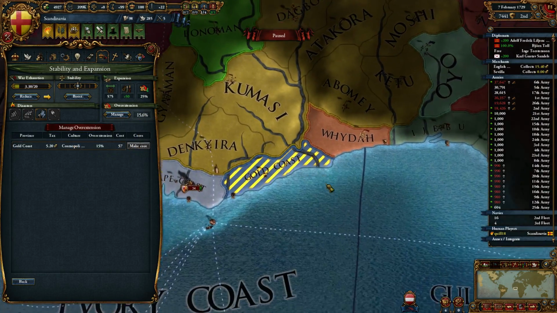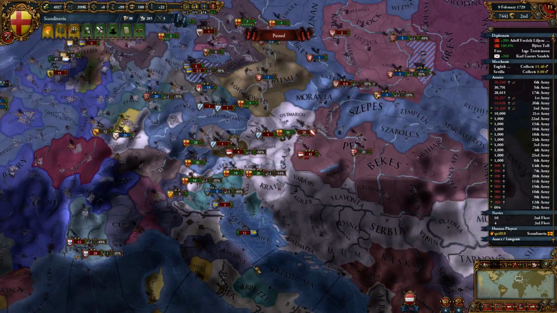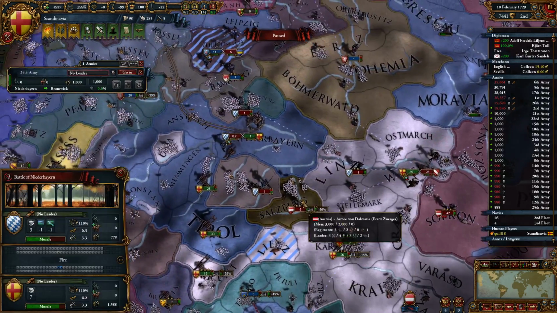No, we haven't. The Gold Coast got reset. Oh, no! That's terrible. We're almost done coring everything. In which case, we want to go to war with France right away.